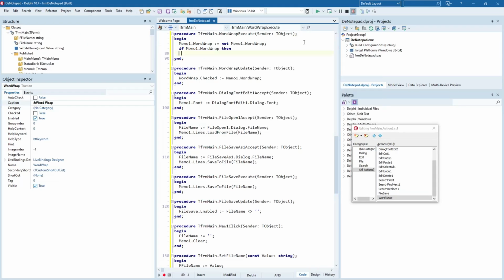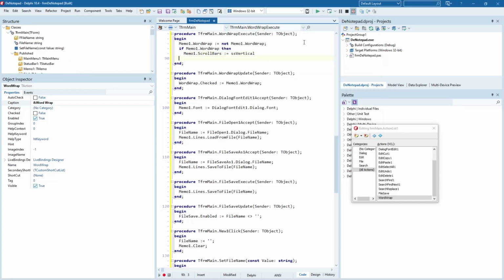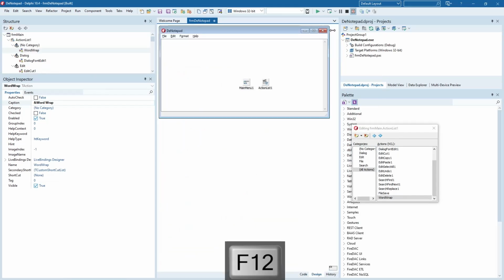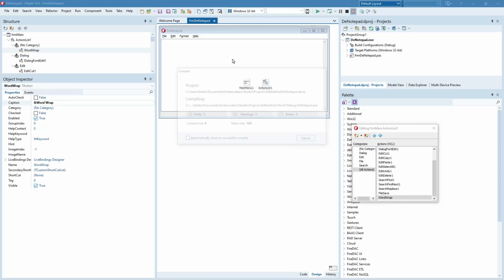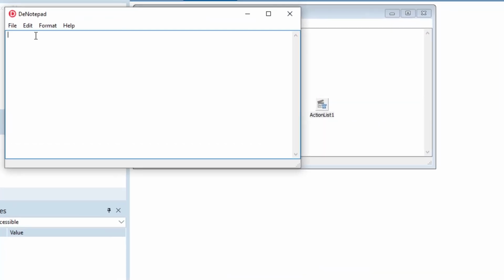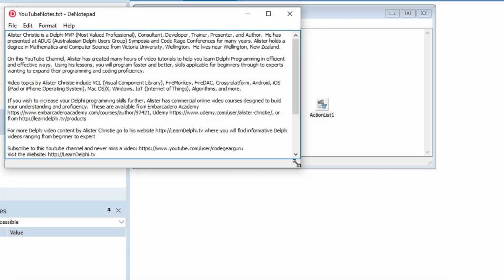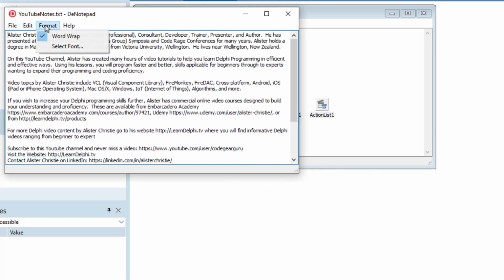When we change the word wrap property of the memo, we can change the scroll bars at the same time so that they don't interfere with each other. Now when we run our application, both the scroll bars and word wrap behave as expected.